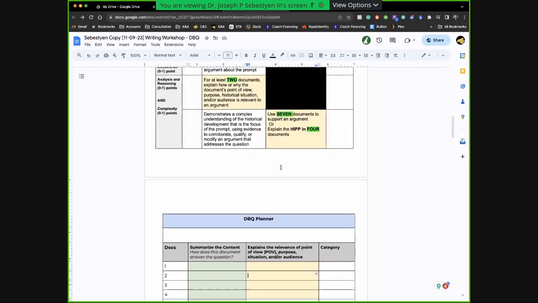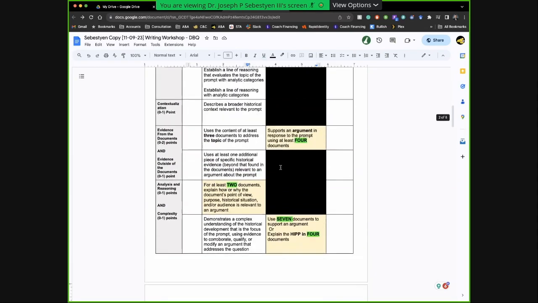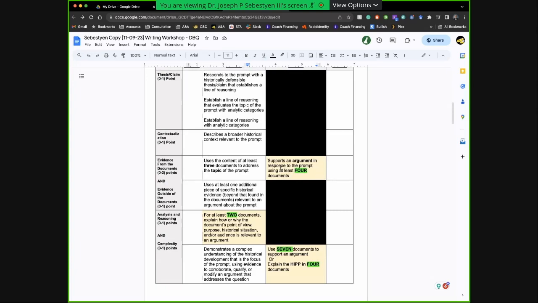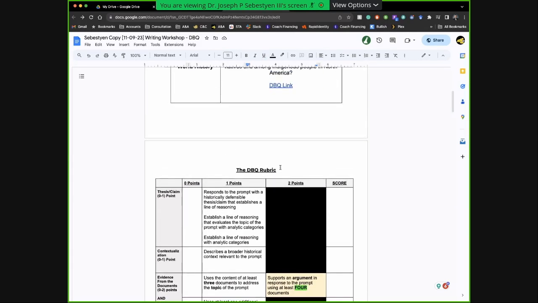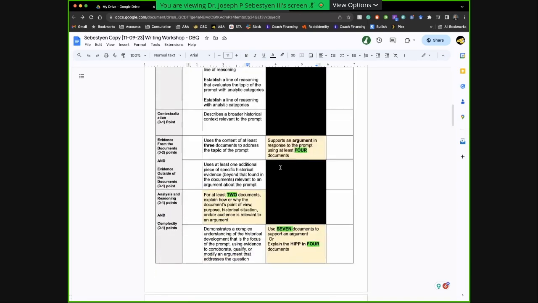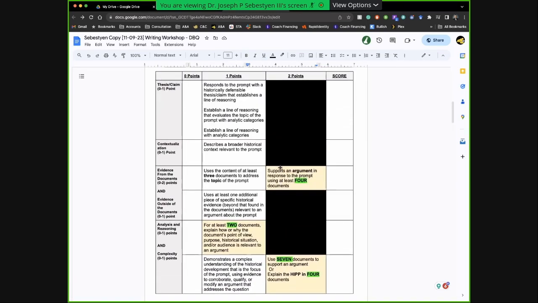If you want a 5, you really got to knock this one out of the park. This is 25% of your score. You want to get a 6 or a 7 potentially on this. Definitely above a 5 out of 7 points, but 6 or 7. Okay, any questions on the rubric at this point? Does that make sense? Cool.